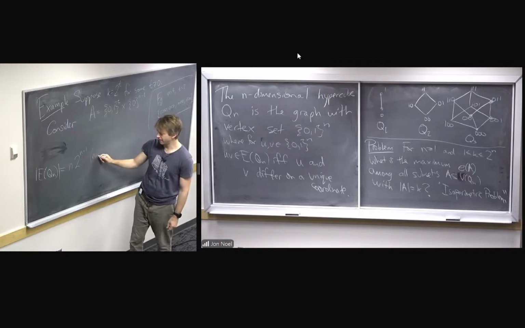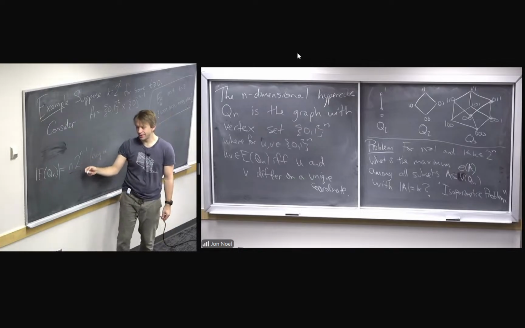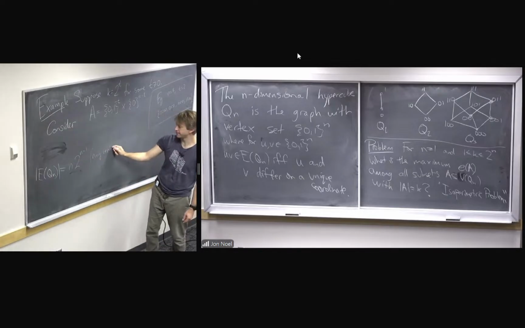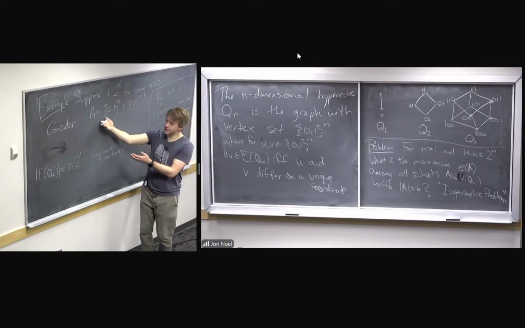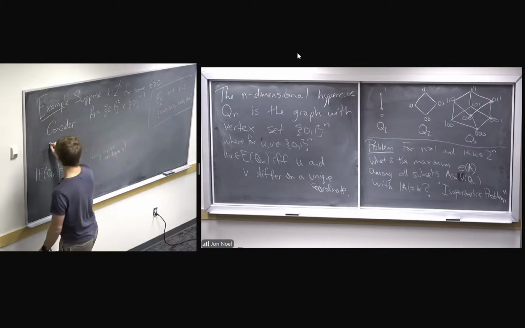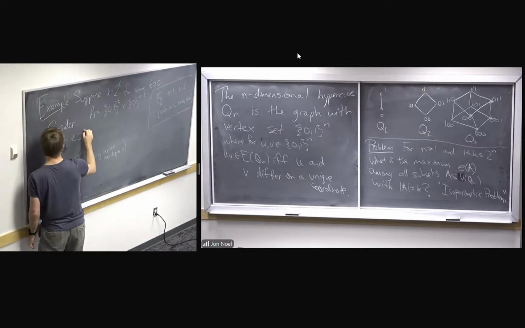And there's 2 to the n vertices, and then I divide by 2 because summing the degrees is twice the number of edges. So every vertex has degree n. By that logic, since A is making a copy of the t-dimensional cube, the number of edges in A is going to be t times 2 to the t minus 1.